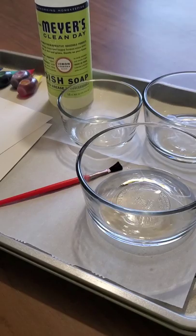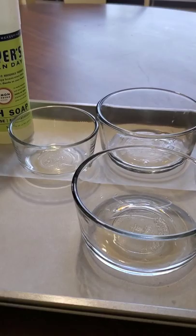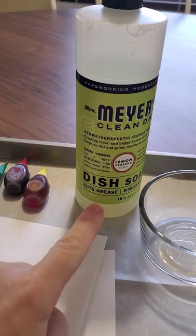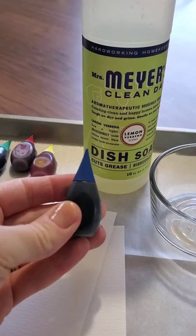So what do you need to get started? First of all, you are going to need some containers. These are just glass mixing bowls, but anything works. A paintbrush, or if you don't have a paintbrush, a spoon, something that you're going to mix with. You need some dish soap. Colored, uncolored, any brand works. Just something that your mom or dad or grandma would have at the sink to wash dishes with. And then I'm using food coloring to add color. You could also add a little bit of watercolor paint. You are going to need some water and some paper.